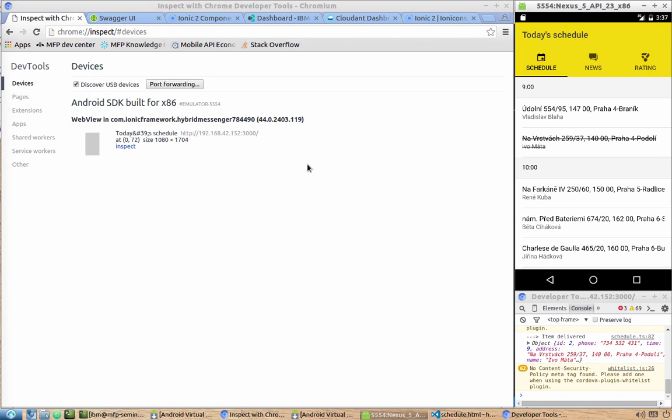Lab number 260. So we continue development of our hybrid messenger application, and right now we will try to help this user of the app to understand how much time he will need to get to the location. So basically what we will do is use Google API to calculate the distance from his position to the required location based on this address line. And we will also calculate time and traffic. So we'll display distance, time and traffic that is needed for him to get to that location.